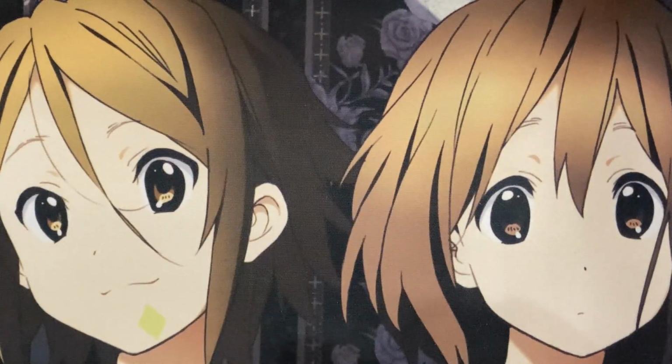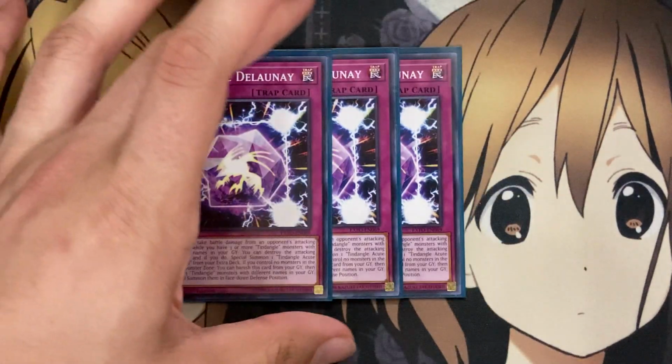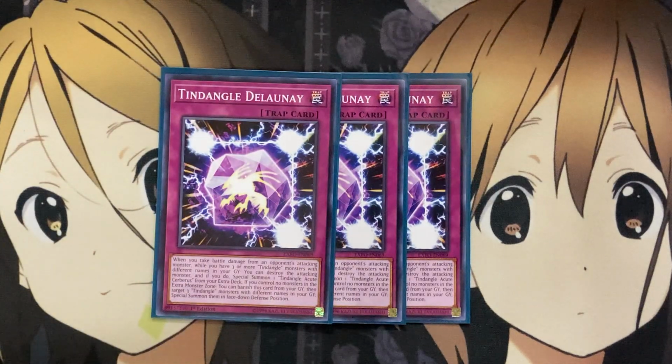And then as for the traps, I'm running 3 Tindangle Yugioh. With this one, when you take battle damage from an opponent's attacking monster while you have 3 or more Tindangle monsters with different names in your graveyard, you can destroy the attacking monster. If you do, special summon 1 Tindangle Acute Cerberus from your extra deck. If you control no monsters in the extra monster zone, you can banish this card from your graveyard, then target 3 Tindangle monsters with different names in your graveyard and special summon them in face down defense position.